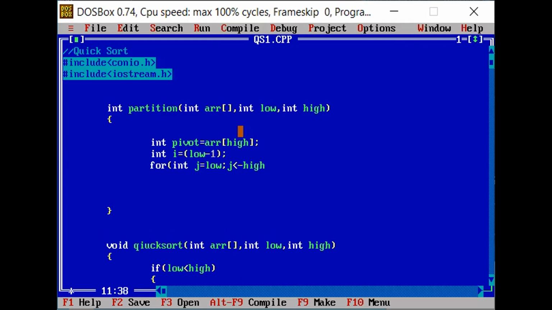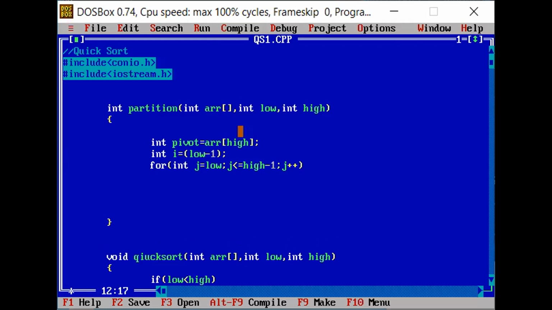That we have already seen in our video. It should be less than or equal to high. And after writing it, okay, it should be less than or equal to high minus 1, because we are not including the pivot element in it. So that's why it's high minus 1. Then we'll write j plus plus.